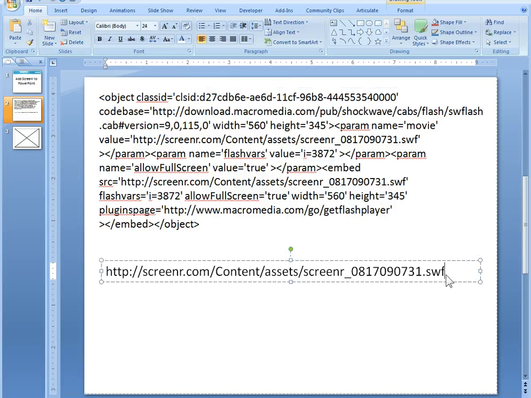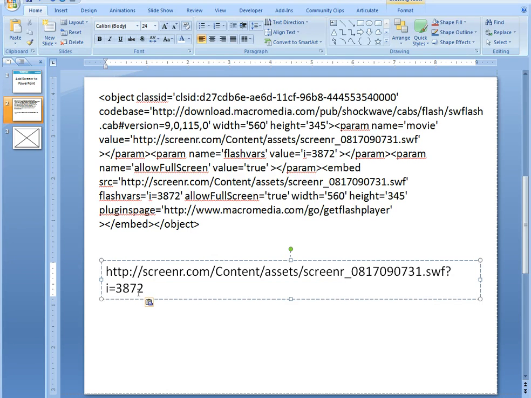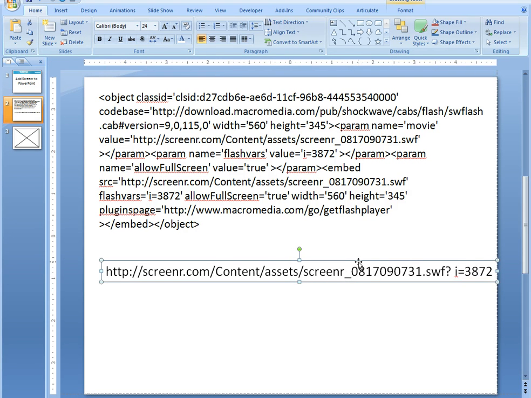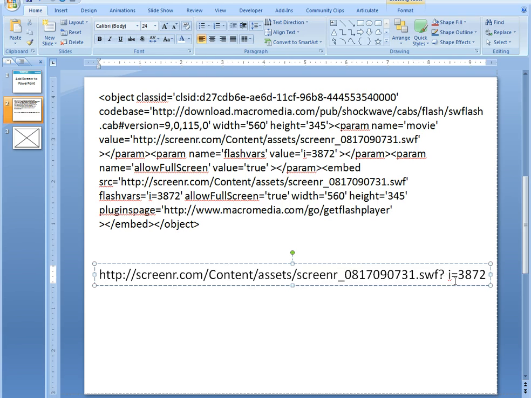So after the SWF here, we're going to put a question mark, and then we'll just paste that i equals 3872. Let me stretch that out so it looks like one line, and you should have a URL that looks like this. So screenr.com goes all the way to the SWF question mark i equals 3872.